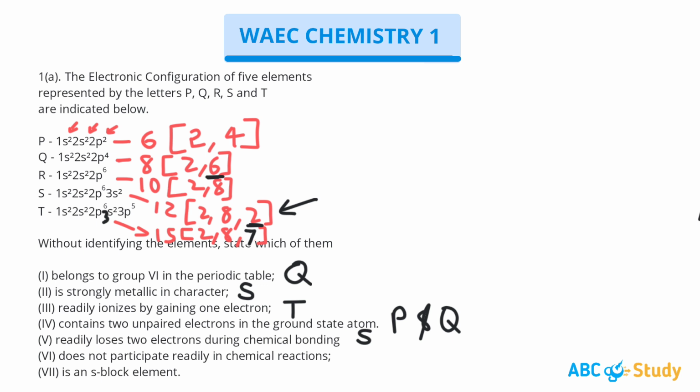Now, the last question in this part before we move to the second part is about an S block element. S block elements are generally group 1 elements and group 2 elements. The others like 3, 4, 5, 6, 7, 0 are actually P block. So in this question, it's even clear. Even if you don't know that, you should see the 2s2 that you see here and the 3s2 that you see here, so the answer should be S.